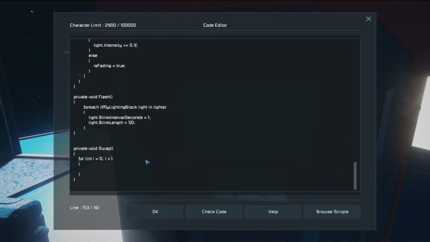And if it becomes greater than that number, then the loop will stop at that point. So we're going to make it stop when it reaches the count of the lights list, because that's where we want it to stop. And then you have to set how the index number changes. A short way of doing that is to say plus plus, which means increment, which means just add 1 to this every time.